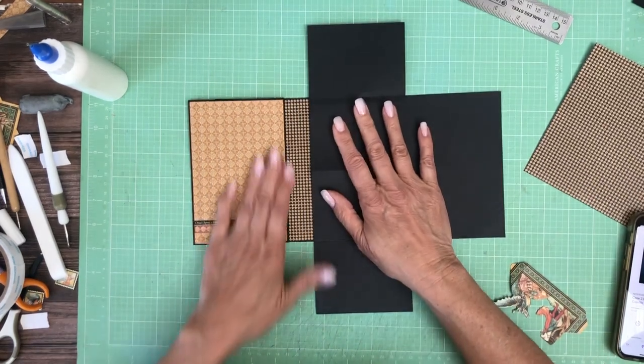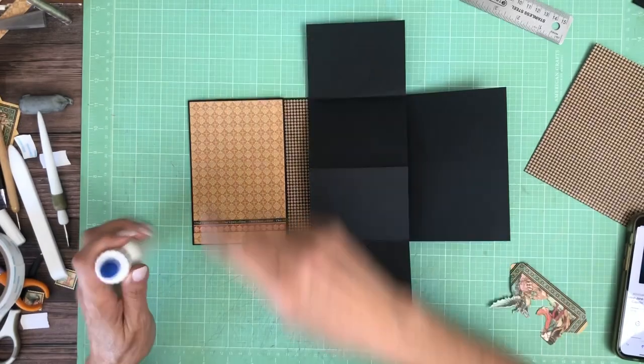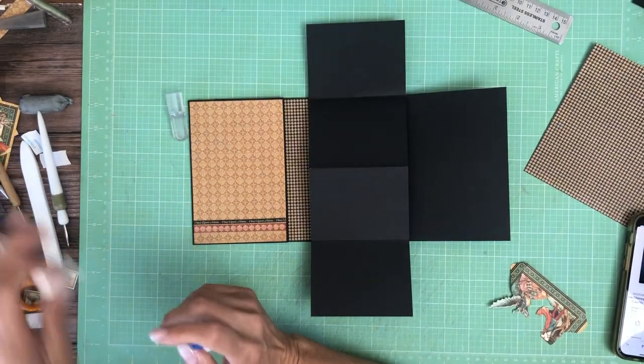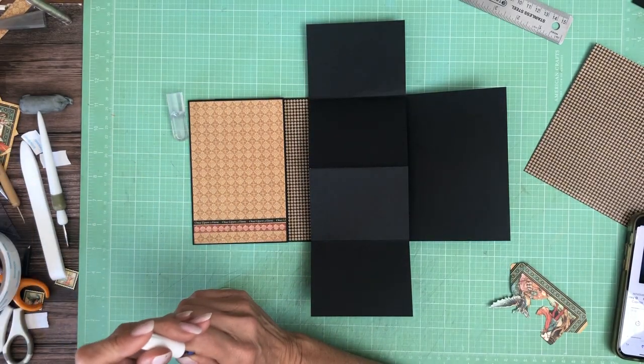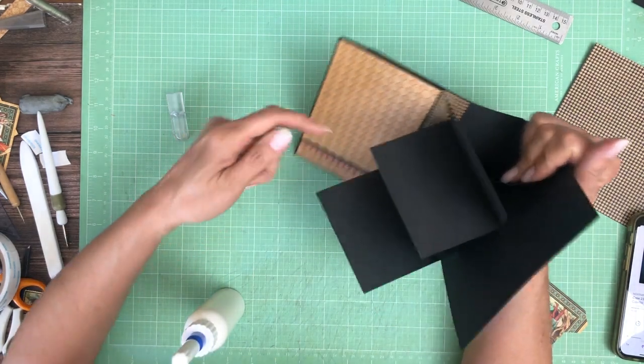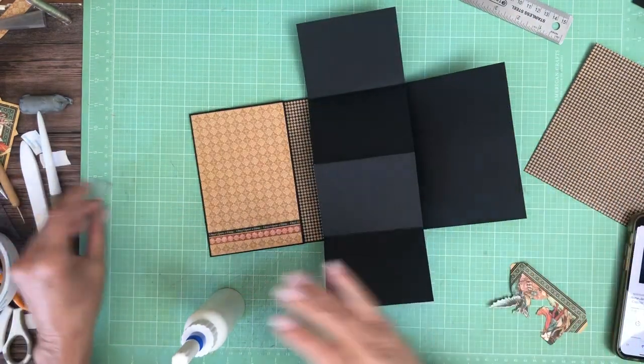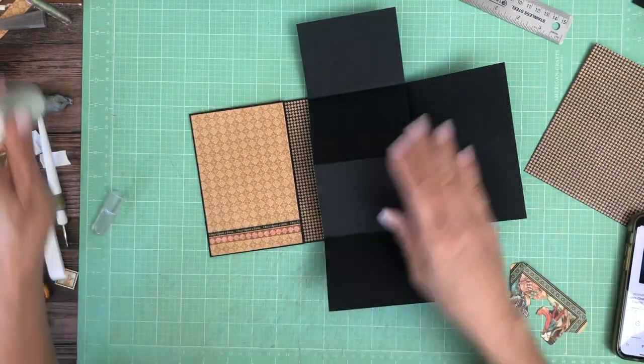Okay. Another thing people do is round the corners. I don't like that look. So you can do that if you want it to swing closed a little easier. The corners that wind up touching is this corner, so it would be your two valleys. But frankly, like I said, I don't like the look. So I'm gonna leave it as is.